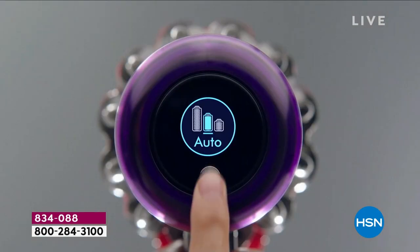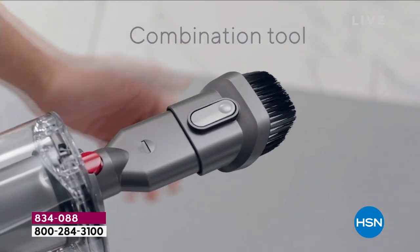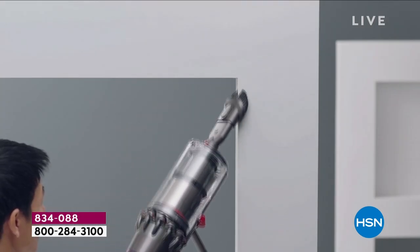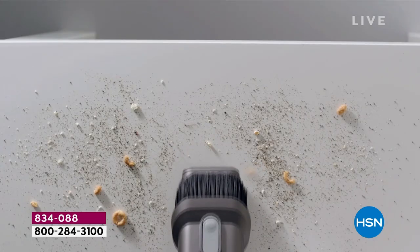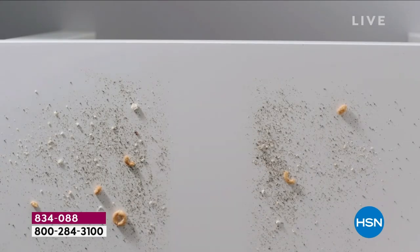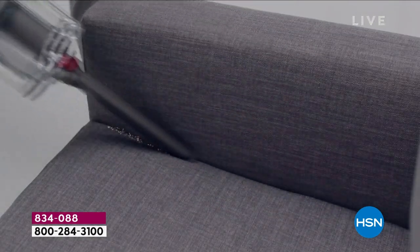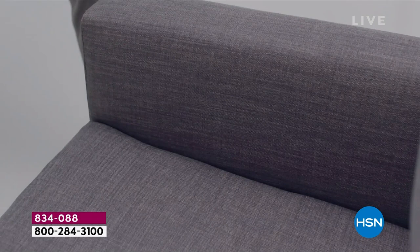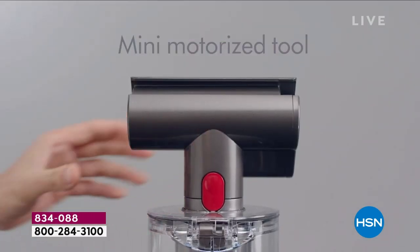No, because you're getting those 14 cyclones, which is patented Dyson technology. We want to make sure we can capture the dirt you see, and then that microscopic dust. The whole machine filtration means it's going to capture 99.99% of 0.3 microns. We want to get those allergen-causing particles out of our home. And the tool suite that comes with it, you can see the crevice tool now. You're going to be able to tackle not only the floor to the ceiling, but also all those surfaces in between. The LCD screen is a game changer.